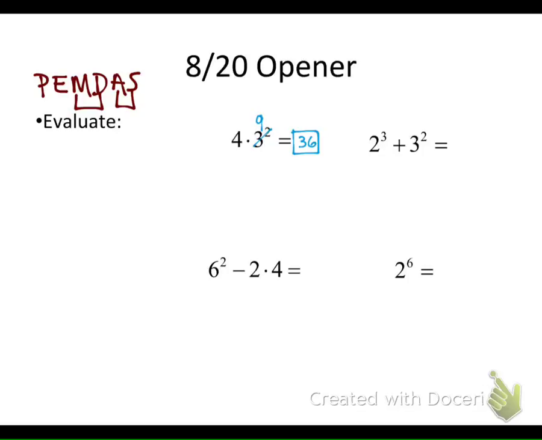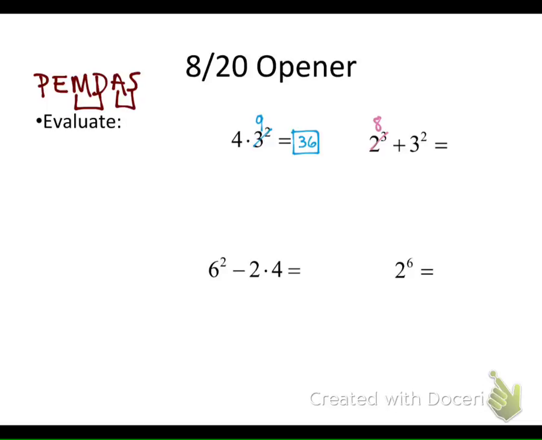My exponents first. So 2 to the third power, is that going to be 6? Do I take 2 times 3? No, I'm going to take 2 times 2 times 2. So what's 2 times 2? 2 times 2 is, and then times 2 is 8. No, you had it. You're just a step ahead of me. Okay, I'm going to write that right up above here.